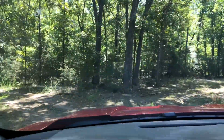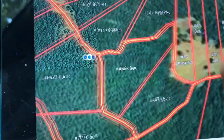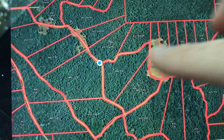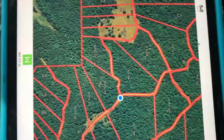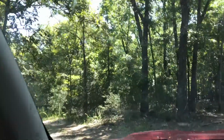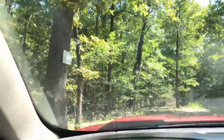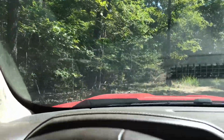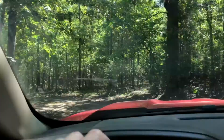Now, here's another Y in the road. And I know we're going left, but just as an example, as we look at the MapRight app, that blue dot is us. So with the MapRight app, because we're headed to this meadow and then beyond, you see right where you are, and you can say, oh yeah, we've got to hang a left. So, the MapRight app, especially on your first trip out here, please get the free app for your phone or your tablet, and then let us know you have the app, and we can email you the link for the specific interactive map for the property that you're looking at.